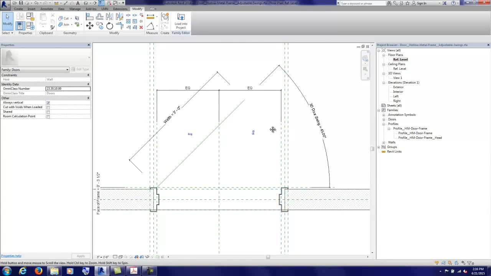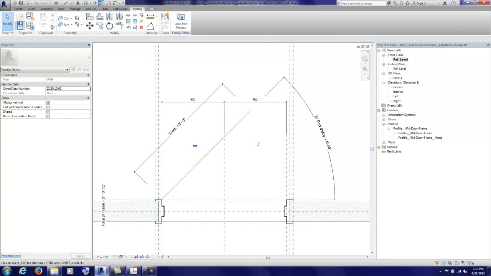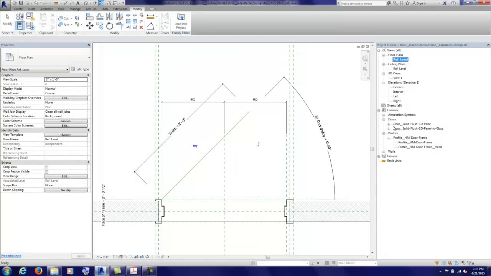So now that we have this reference plane or reference line, the door panels that we've brought in, we've got the door solid flush panel and we have the one that's a half light and a style and rail.